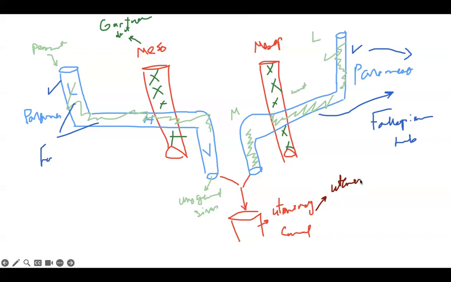So what is the fused part named? The uterovaginal canal. Utero means uterus, and it will give us the cervix and the upper part of the vagina, not all of the vagina, only the upper part. So from where does the lower part of the vagina come? The lower part of the vagina is ectodermal in origin, but the upper part is endodermal in origin.